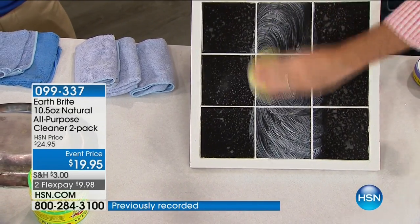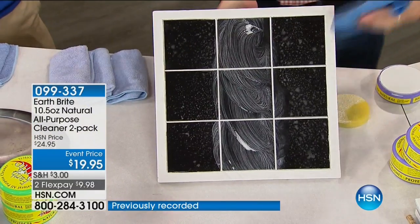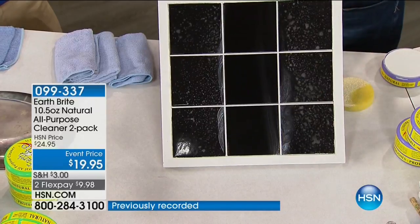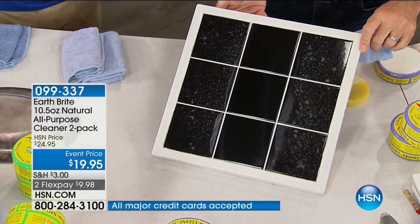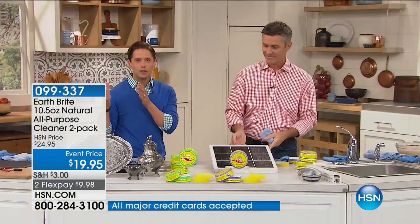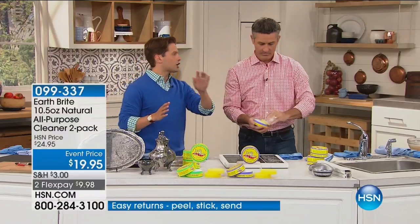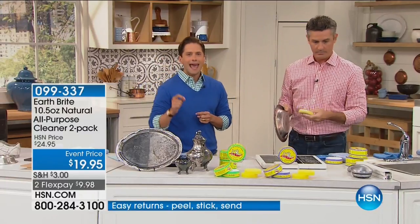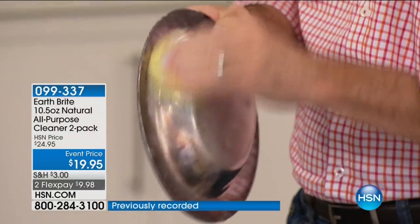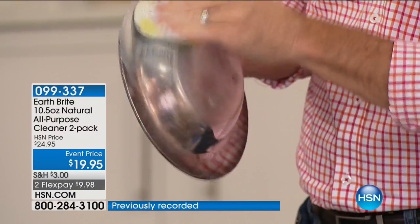Sure. Earthbrite for us is not something we air all that often because it comes from one single quarry in France. This French clay is not something manufactured in a factory with bleach and ammonia and artificial chemicals and artificial dyes. Our guest expert biobiologist would swear by this as an actual cleaning product, rather than all the other chemicals that you're buying a la carte, that you're putting on masks and gloves for, and it says danger and poison. This is an effective, real deal cleaner that truly cleans, that truly polishes, and that really protects you and the things that you love and that you're cleaning over and over again.